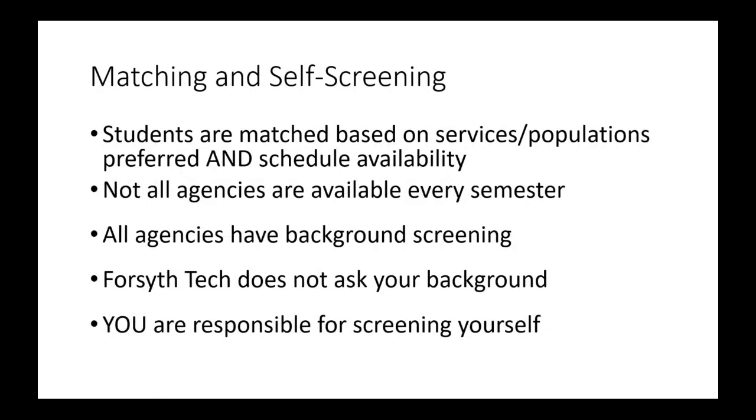For clinicals, it's a little bit different. Now, one of the things that I neglected to mention about work-based learning, and it's going to be the same for field work, for clinicals, is that the application process starts very, very early. I'm going to go more into detail about why and how long it takes in another couple of screens, but you should know that you have to start your application process at least at the beginning of the semester before you're actually going to do field work. We'll talk more about that.